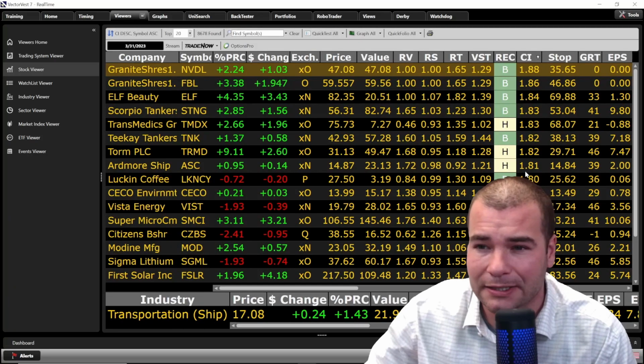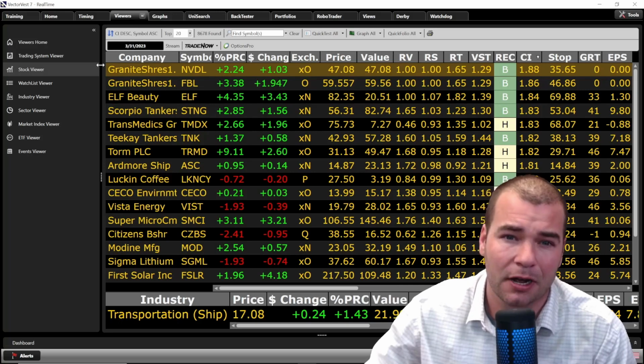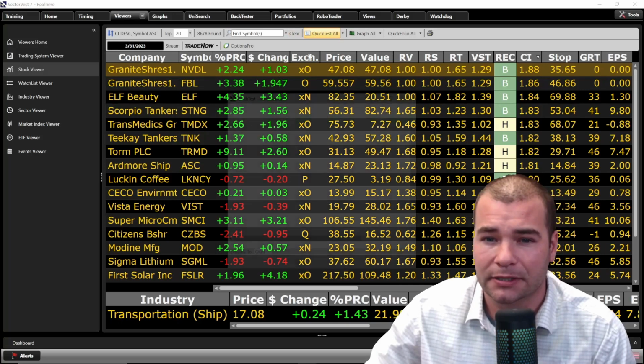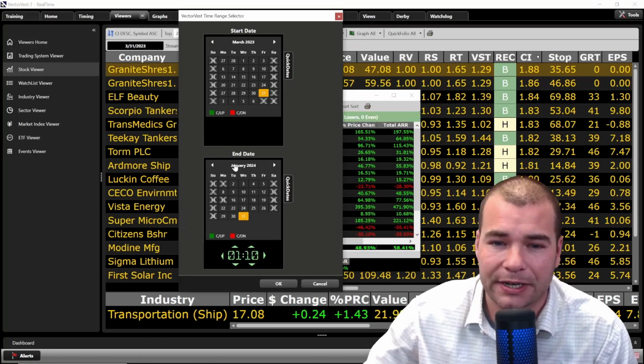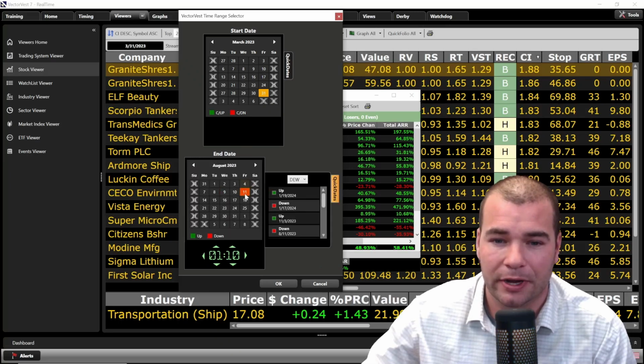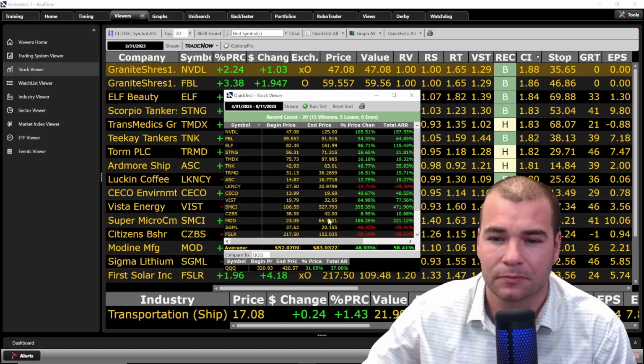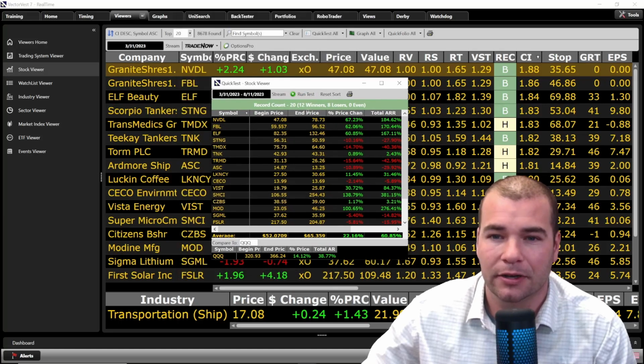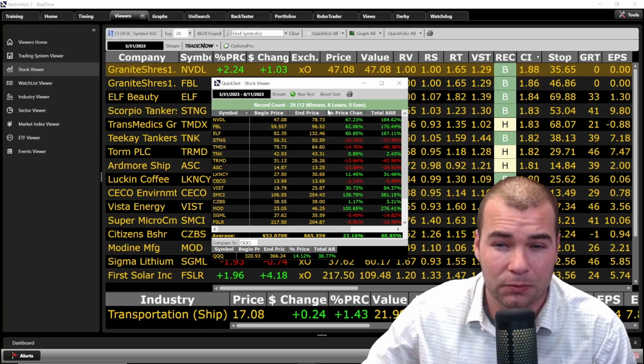So this is when we got a DEW up signal. These were the stocks given here. So let's go ahead and quick test this. I will change the end date, changes to DEW. You see the red dot, that means the DEW was given down on the 11th of August here. Run the test. Look at this, 12 winners, 8 were losers.